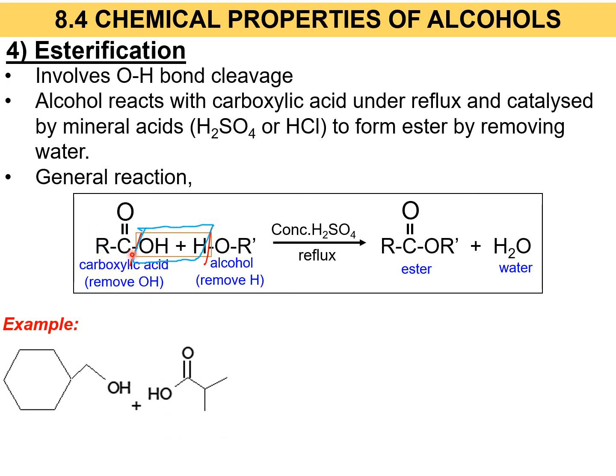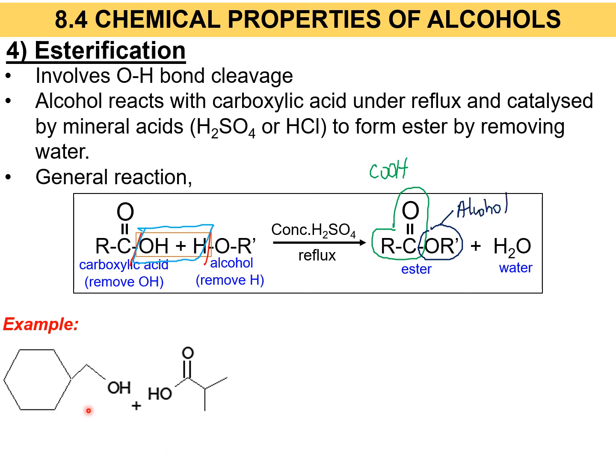Okay, and then next ialah you cantumkan RC double bond O dan juga OR prime dekat your alcohol. Okay, so if you see, you akan dapat ester, which the RC double bond O part ni ialah belongs to the carboxylic acid, while the O dan juga R prime ni belongs to the alcohol. Okay, so this part it belongs to the alcohol.